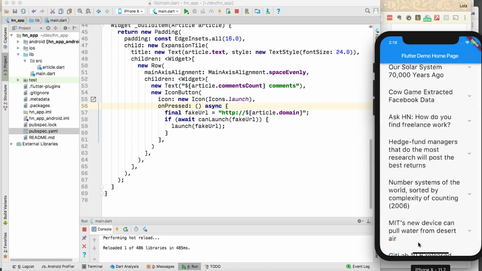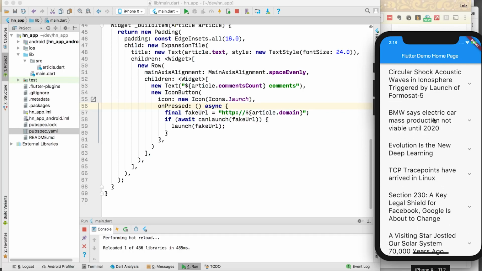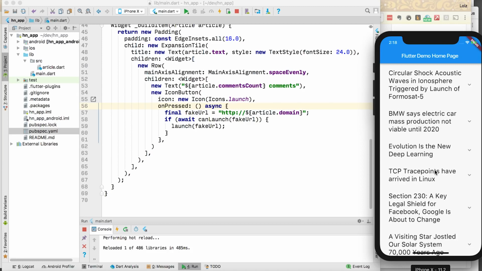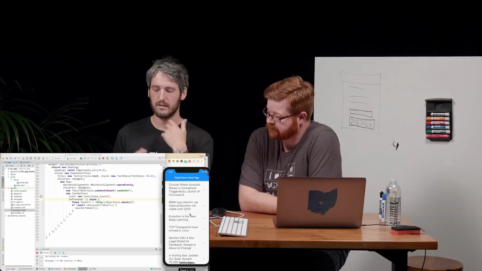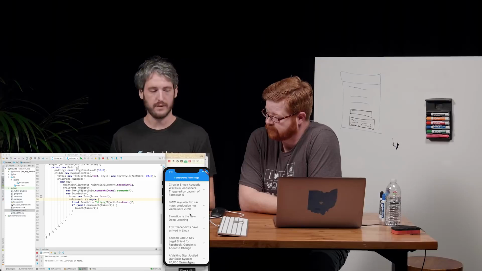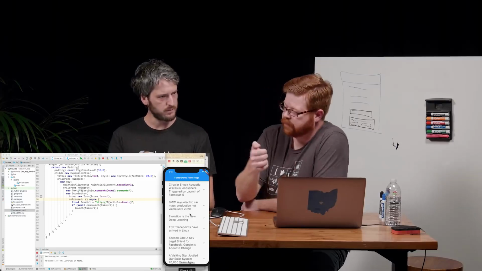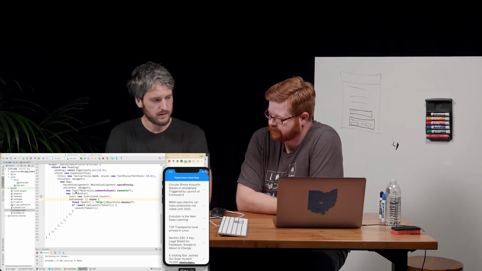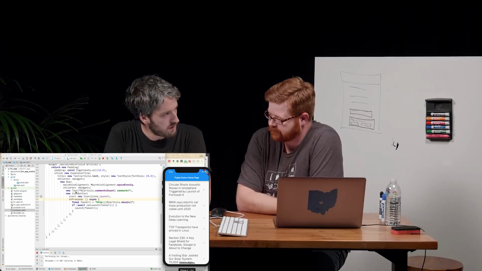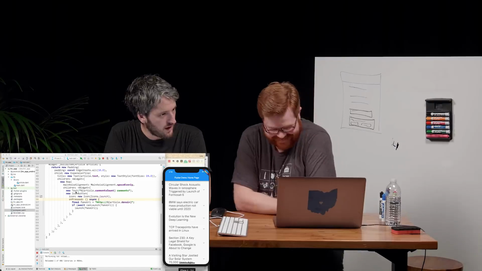The last thing that we wanted to do today, I think, was to enable you to reload. So obviously, if you read Hacker News, you are reloading like five times per minute. So we want to make it easy. And the usual way to do this on a mobile device is to swipe down to pull to refresh. Now I'll need your help because I don't remember what it was called.